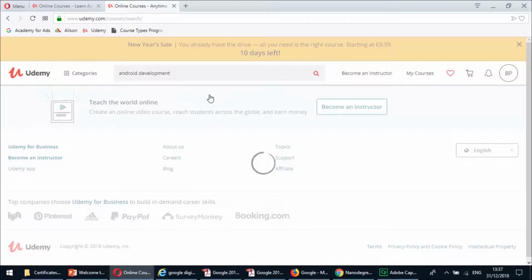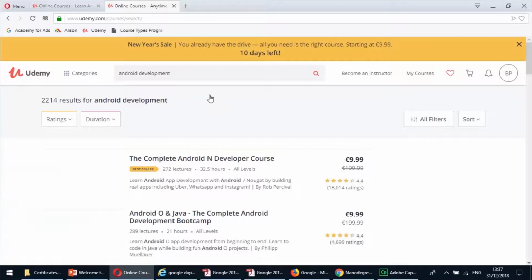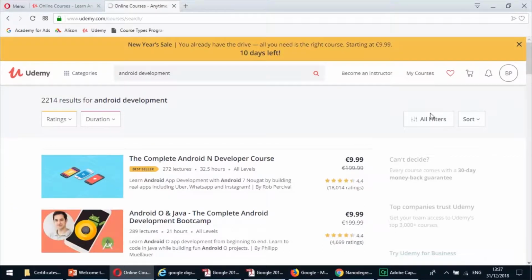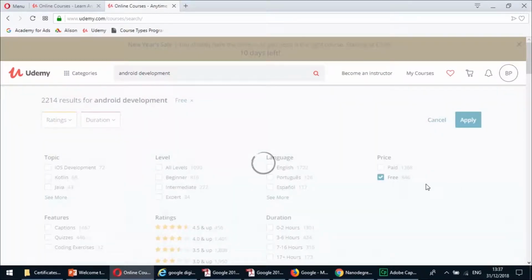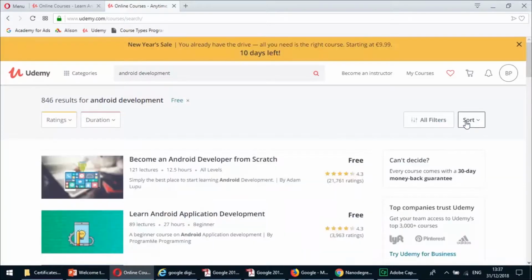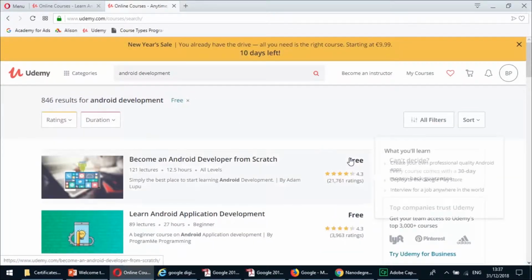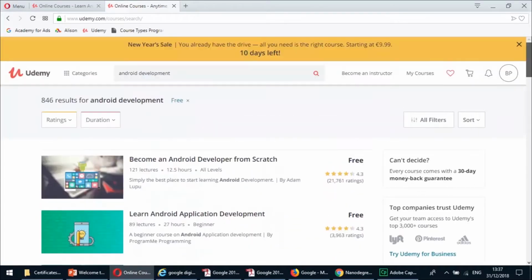The instructors here are paid for the courses they submit, so they kind of make money out of it. They do actually put some extra effort in. And we go for free here. If we go under the subjects, under development there are 846 courses for free. If you apply the filters, so it's free here, and they're actually really good quality.